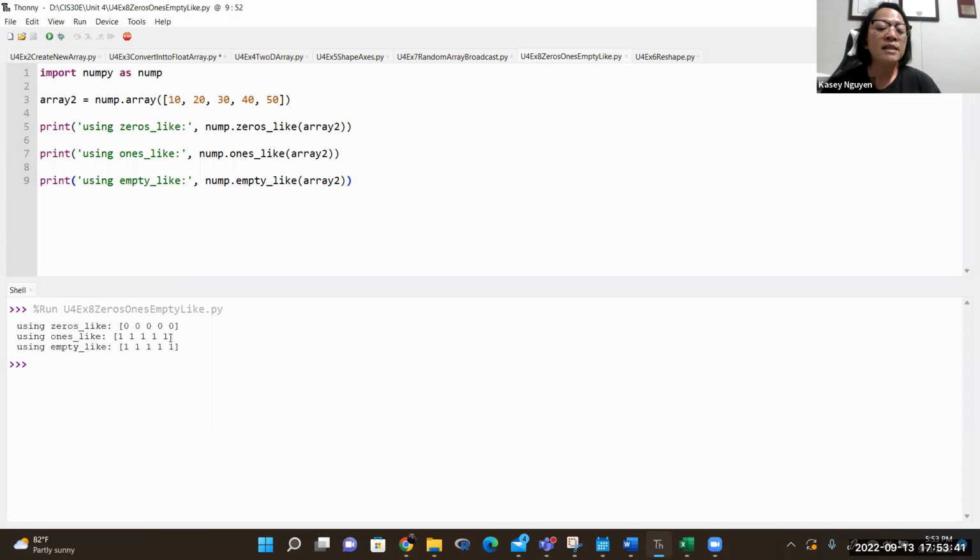Same thing with ones_like. When you do ones_like, it fills in all the 1's. So it takes these values and changes them to 0, and then we did ones_like for 1. And then for empty_like, it's still going to give me the ones as it previously used.